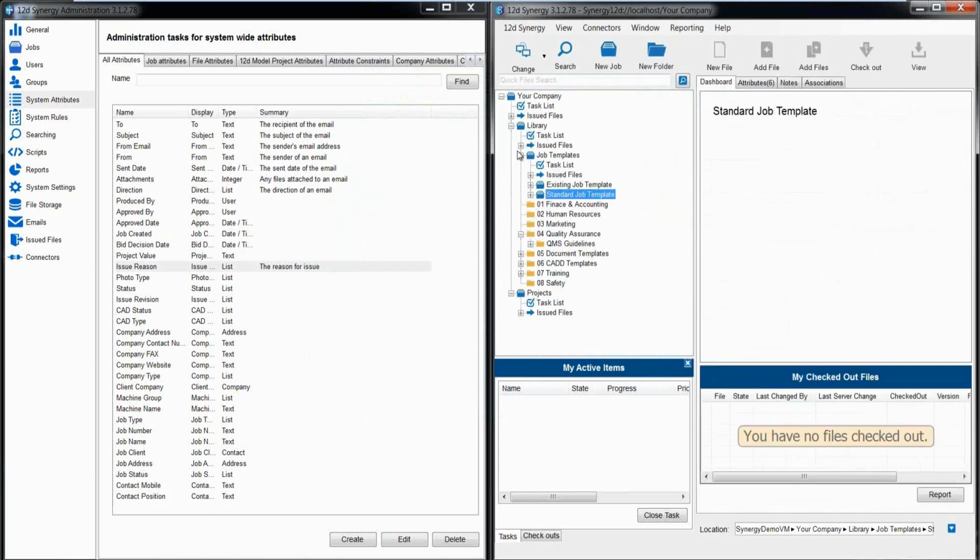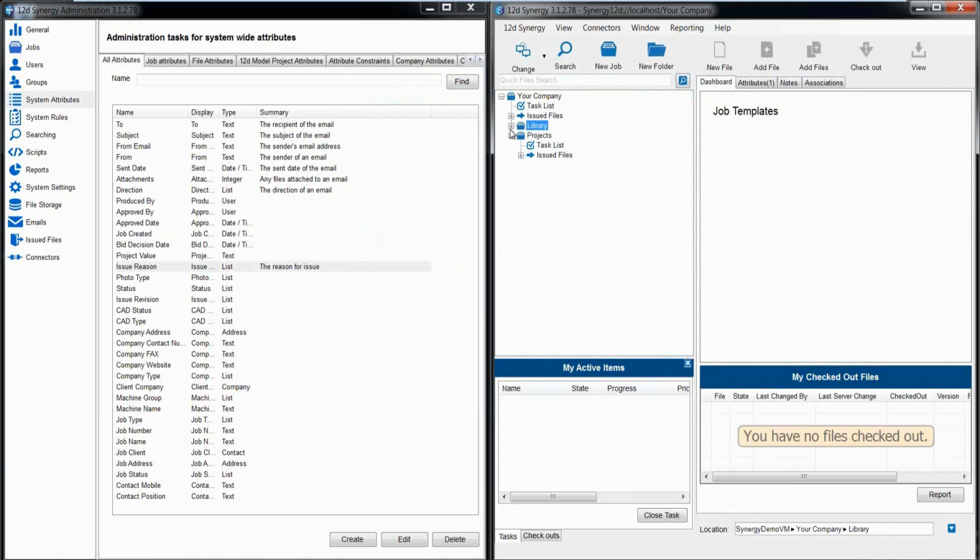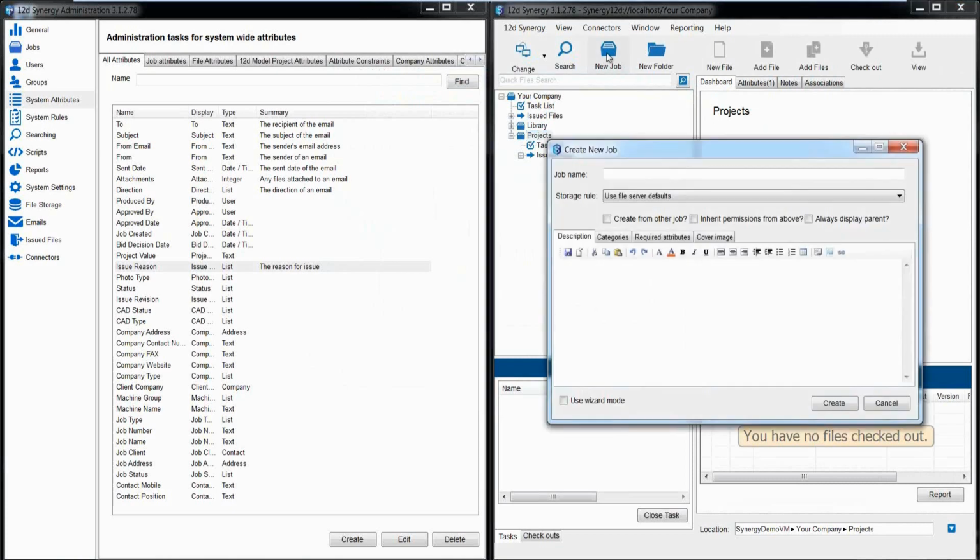Okay, the last piece of the puzzle. I'm going to minimize everything. So this is your end result now. You've now created all your templates. You've got your standard folder structure. You've applied your permissions. You've applied your naming rules. You've got your basic team setups. You can even put default tasks inside a template. And the final result is the end administrator or job creator might come to the project area and create a new job.